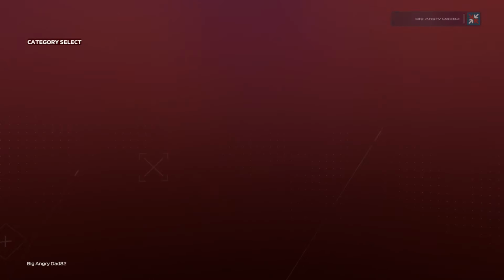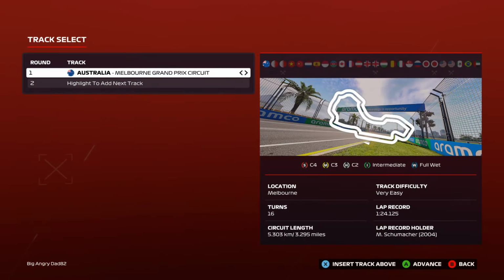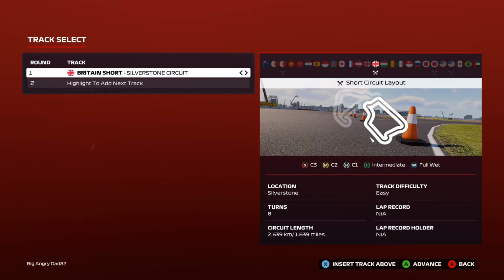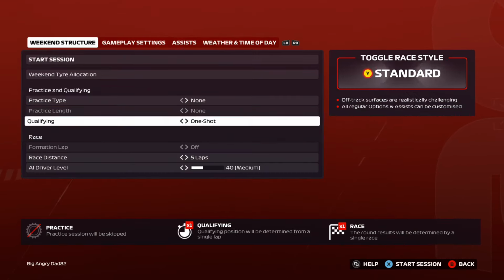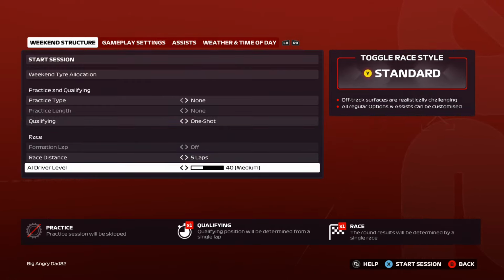And just jump into a Grand Prix on 2020. I do really like the Ferrari in this game. Let me do one of my favourites, Spa. Just jump in, do one shot, 5 laps, and AI level.